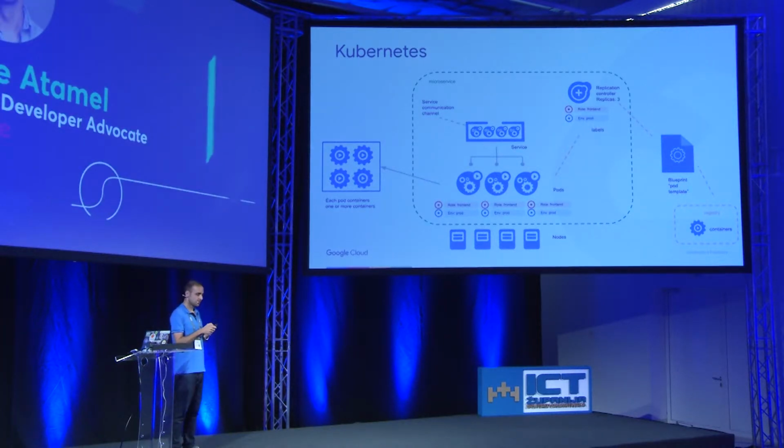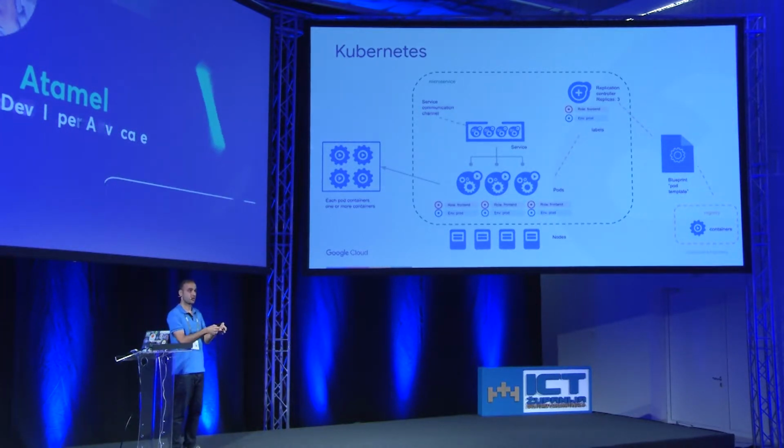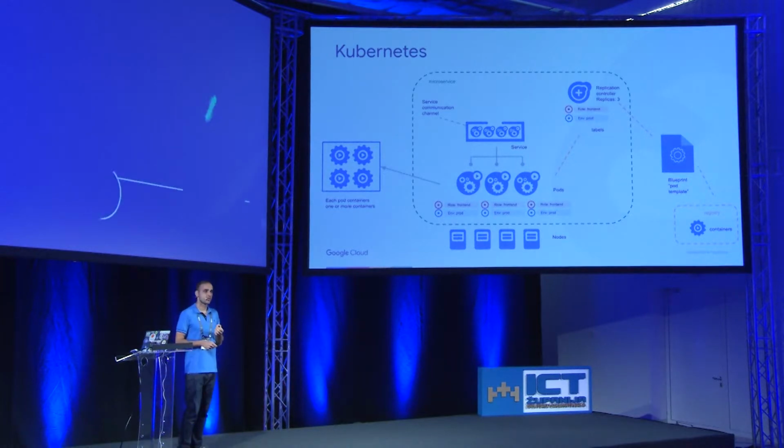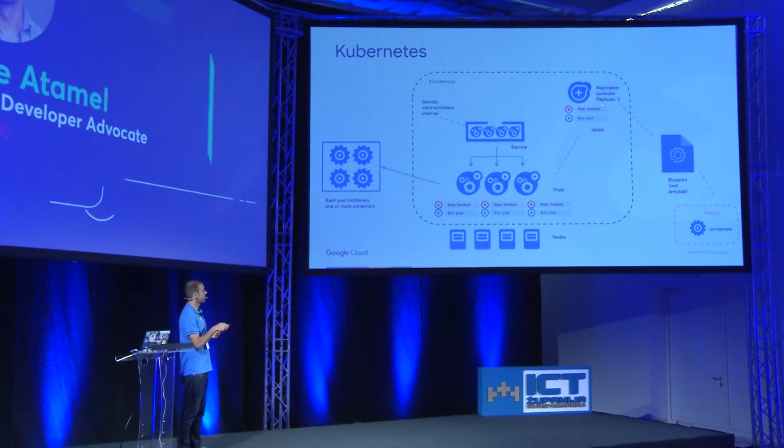So in Kubernetes, you create what's called a pod template. A pod is a single unit that gets scheduled in Kubernetes. It's usually a single container, but it can be multiple containers that are scheduled together as well. Then you tell Kubernetes what you want to be true. So you say, in this case, I want 3 replicas. So I want 3 copies of these pods running at all times.